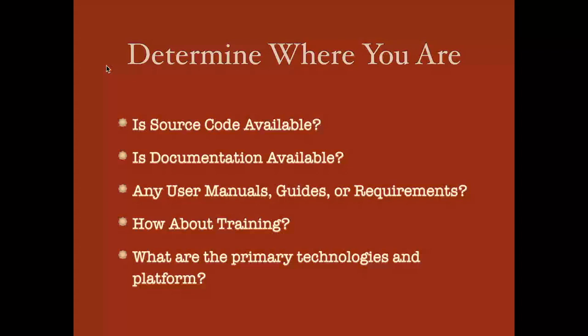Is documentation available? That is usually the next step. Let's assume I can find the source, and actually even whether I can or not, is there any kind of documentation? And by this I mean it's not just technical documentation like build scripts and things like that, but also, are there user manuals? Are there guides? Are there administrator guides? Are there requirements documents? Is there anything other than the application itself that tells me what it's supposed to do and how it's supposed to work? And again, you'd be amazed at how many different convoluted ways this can occur.